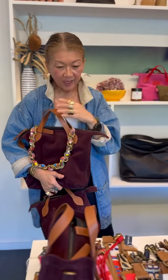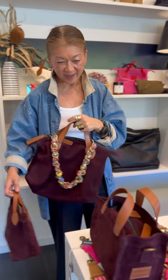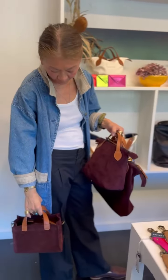It really is. You could wear this all year round, and I think if you want a non-shady color, but a color, this is a beautiful one. And it also comes in the small mini, which is amazing. I love it in this, and I think again, it's super chic for fall. For example, I wear burgundy all year round.